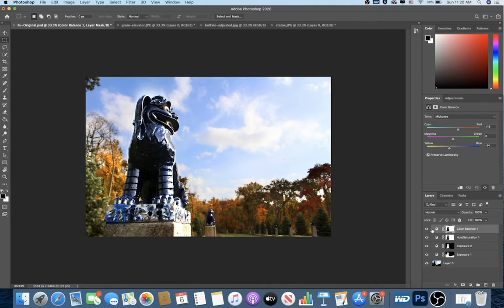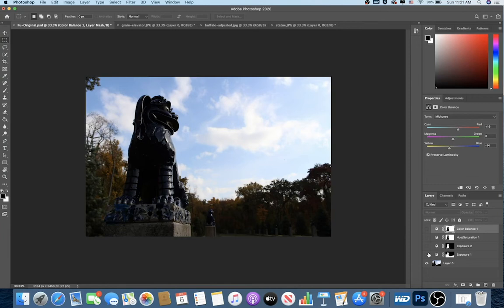If you go over to your icon of the eye in the layers panel again, you can always click these on and off to see the difference. So let's click that off. Barely visible, but a little bit warmer, right? This is off, this is on, off, on. Again, subtlety I think is really important here. So really good job. We can click off all of our effects and we can see we've gone from here to here.